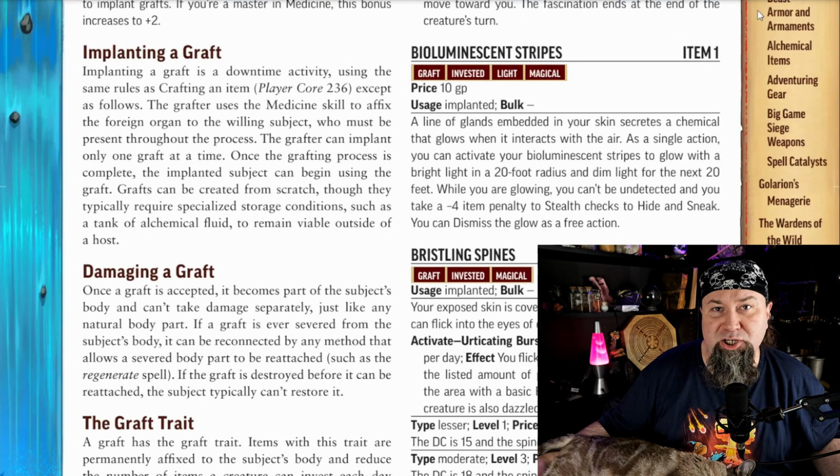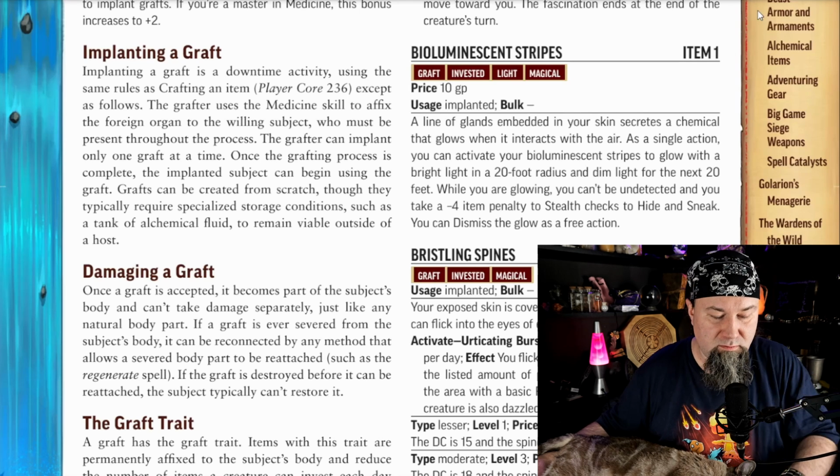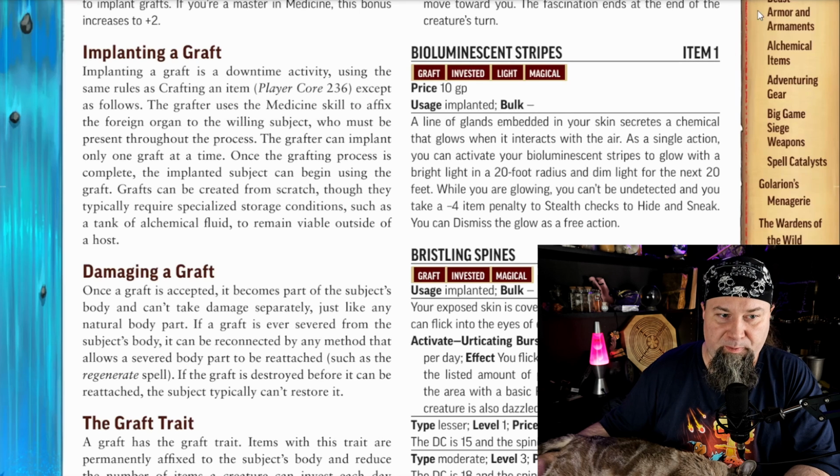Grafts are basically magic items. I'll read the details to you and how they work, but they're magic items that you can't uninvest. Implanting a graft. Implanting a graft is a downtime activity using the same rules as crafting an item, Player Core 236, except as follows. The grafter uses the medicine skill to affix the foreign organ to the willing subject, who must be present throughout the process.